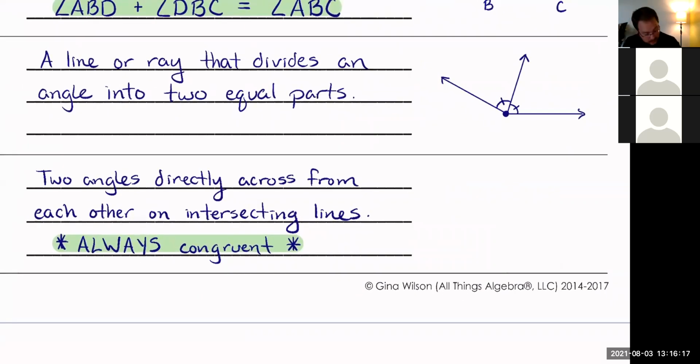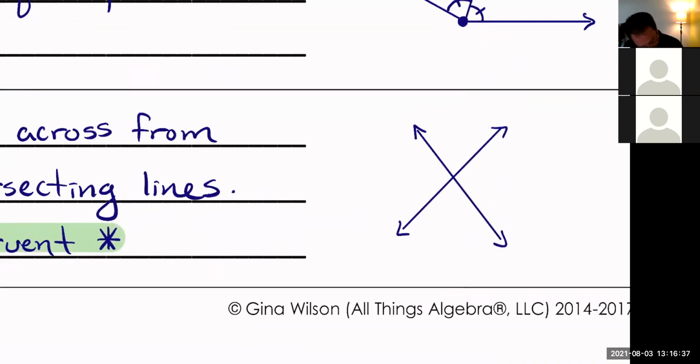So what I'm going to draw here is going to be an X. Again, don't worry about how steep it is because this is going to work regardless. These are two lines intersecting at, it doesn't matter what angles they are, they're intersecting. What I'm going to list now are the pairs of vertical angles. So the one here on the left and the one here on the right are considered vertical angles.